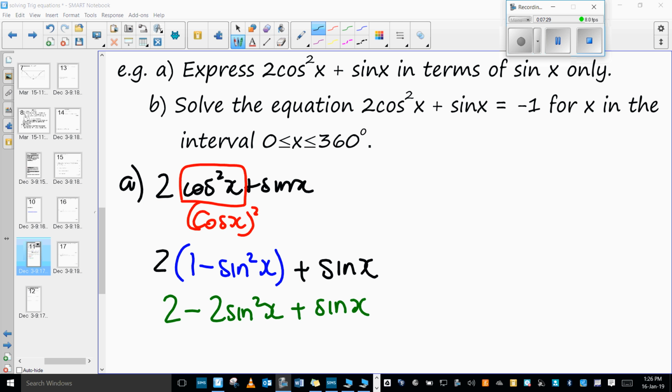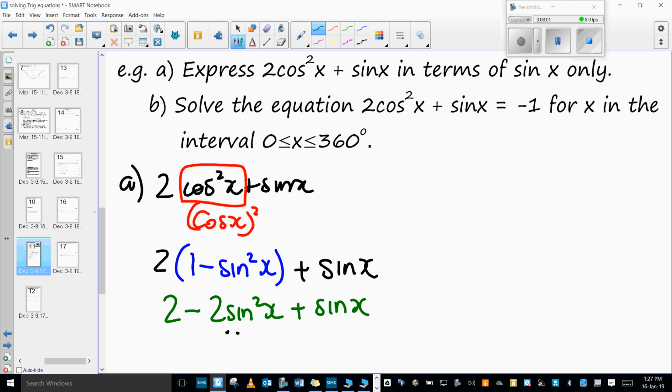So part B says now solve the equation, blah blah, equals -1. Okay? If it says solve the equation, blah blah, equals -1, the fact that it's part B of the same question means it's unlikely that I'm going to leave it as 2 cos squared x plus sine x equals -1. The likelihood is that I'm going to use what I've just written here in green to help me. Okay? Are you all happy with that? Because sometimes you're not so hot with the A to B connection.